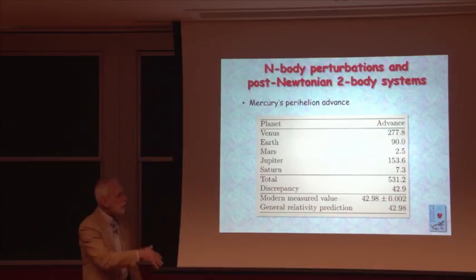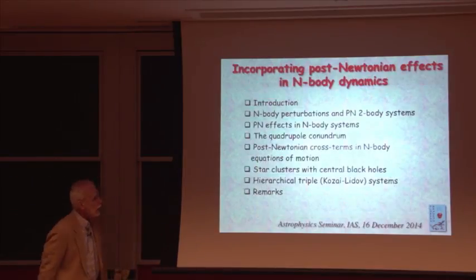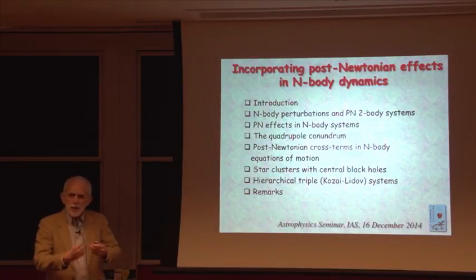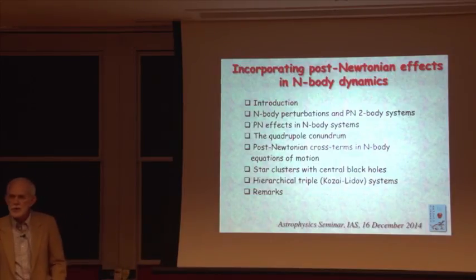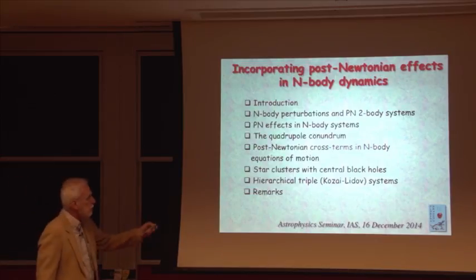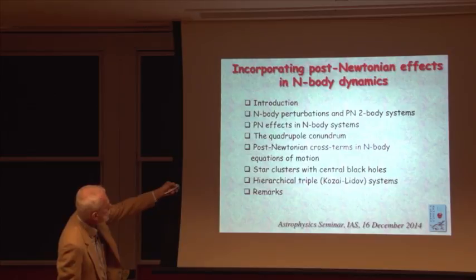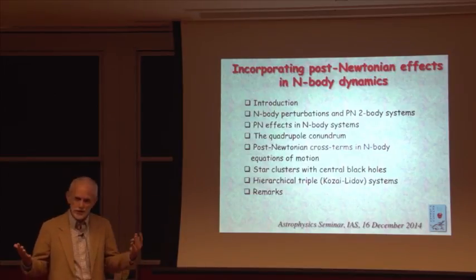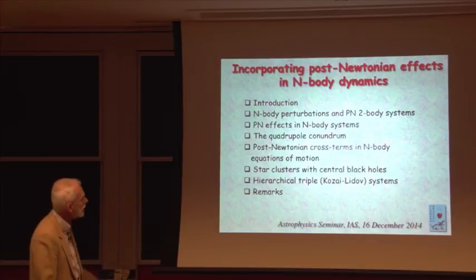Well, this is just the influence of n-bodies on the two-body problem. And what I want to do today is talk about, at least end up with the inverse question, what is the influence of general relativity on the evolution of n-body systems? So I'll begin with another example of a two-body problem that I worked on a while ago that was really the thing that got me sucked into this whole field about which I know literally nothing.